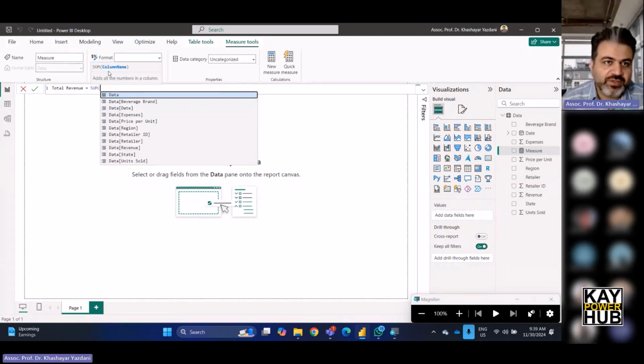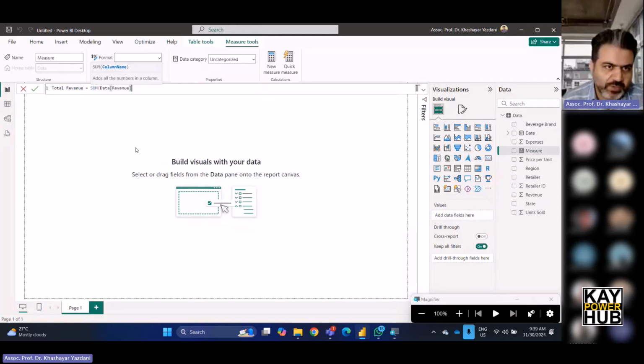Then it asks me, what is the column name? See, here it is helping you. I know that from the table data, the column named revenue is the one that I want. Closing the bracket is also very important.